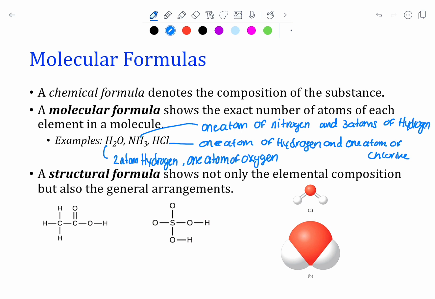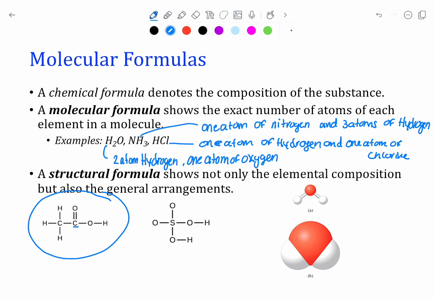The structural formula shows not only the elemental composition, but also how those individual atoms are arranged in the molecule and how their bonds are set up. So here I have a few structural formulas that we can use to find the molecular formula. So this would be considered one molecule of this compound, and that's what its structure looks like. So that's how the individual atoms are organized in that structure, okay, to create that compound. And we can use that to find the molecular formula.